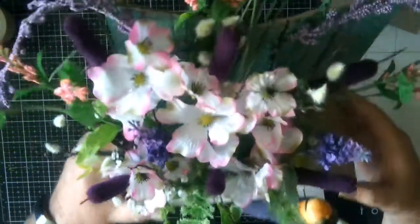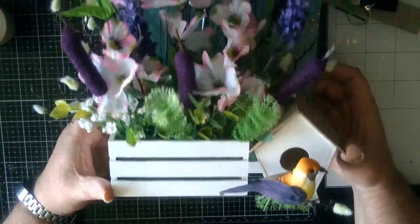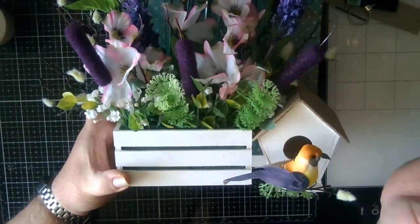Isn't that pretty? And see how I fixed it, it looks like he's holding stuff to go into the birdhouse to make a nest with.